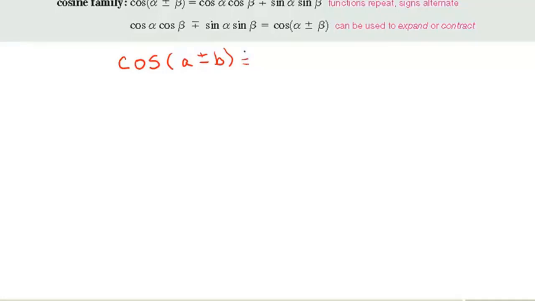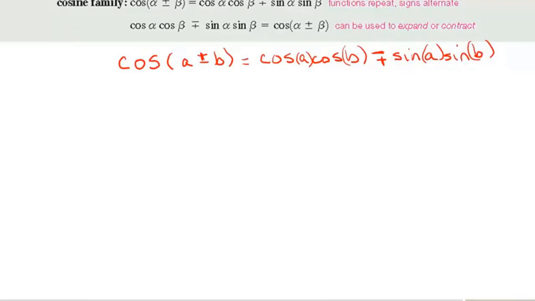And the formula is, and what you want to remember for cosine, is cosine, cosine, sine, sine. And then we just have A B, A B. Some of you may notice that we have this plus or minus, but here we have a minus and a plus. What that means is if I have a plus, a positive value, then there's a negative. Like if I have A plus B, then it's cosine A cosine B minus sine A sine B. If it's cosine A minus B, it's cosine A cosine B plus sine A sine B. So the signs flip. It's cosine, cosine, sine, sine, and then the signs flip. And that's basically how I know it.